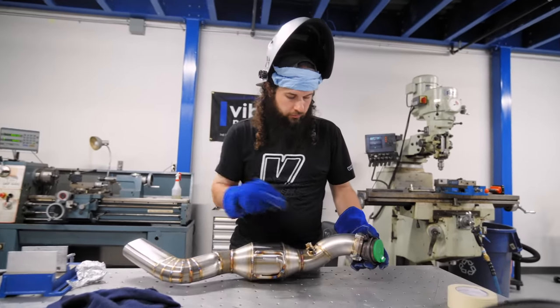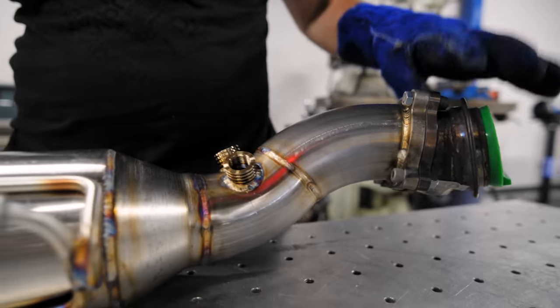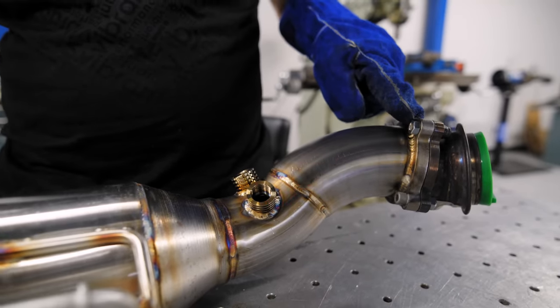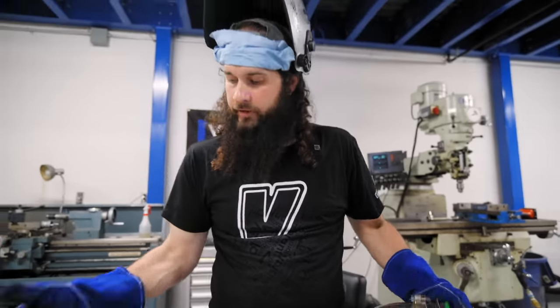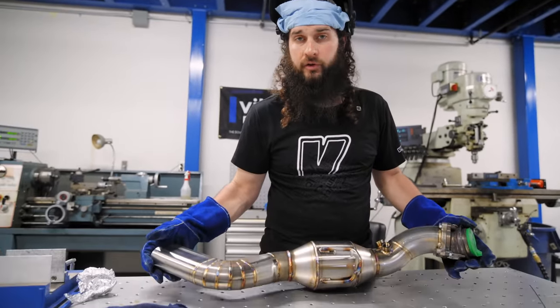So we got our two O2 bungs in place. We're just gonna wait for this to cool down. That way when we take this off, we don't have any issues. But other than that, we could probably give it another wipe and put it on, and we might be starting this thing up today.